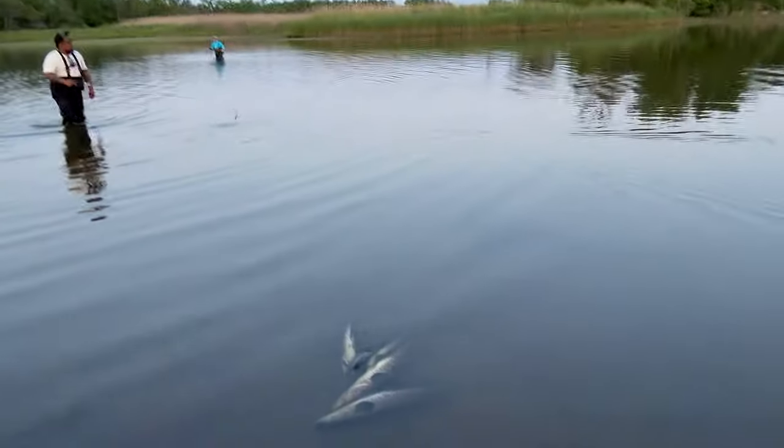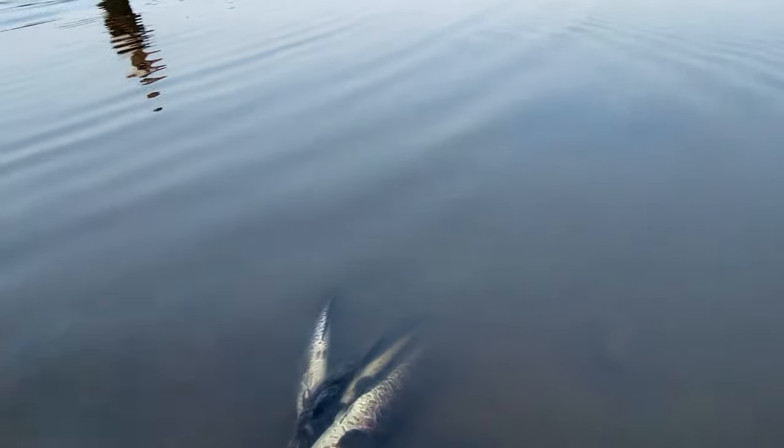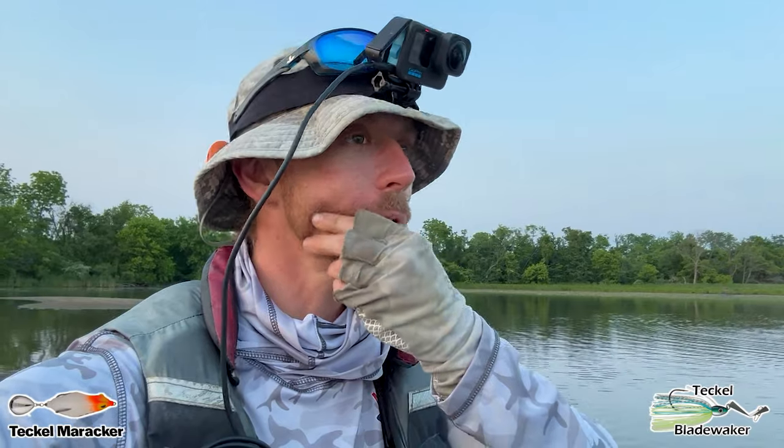Folks, I came out here today on a mission to fill the freezer. Mission accomplished. Yeah, gotta get home. Got fish to fillet. Work to get ready for tomorrow. Best producing lure, I think, was the Bladewaker. I did catch on the Teckel Maracker, but had a lot of short strikes, a lot of follows on the buzzbait when I first got here, but Bladewaker saved the day.